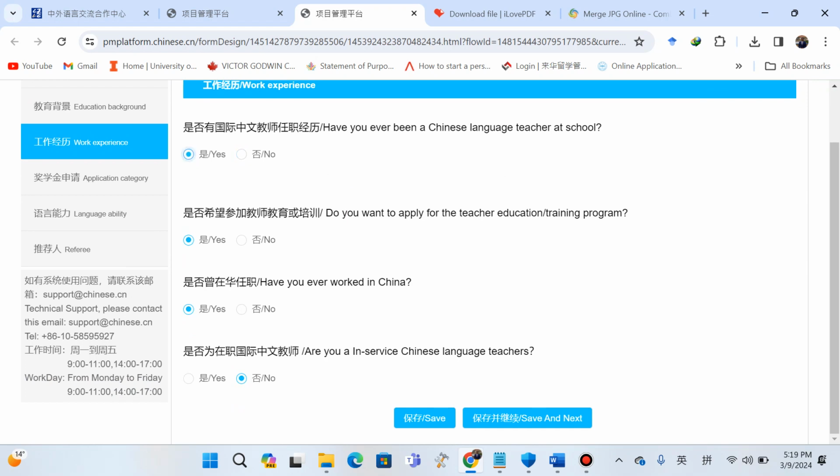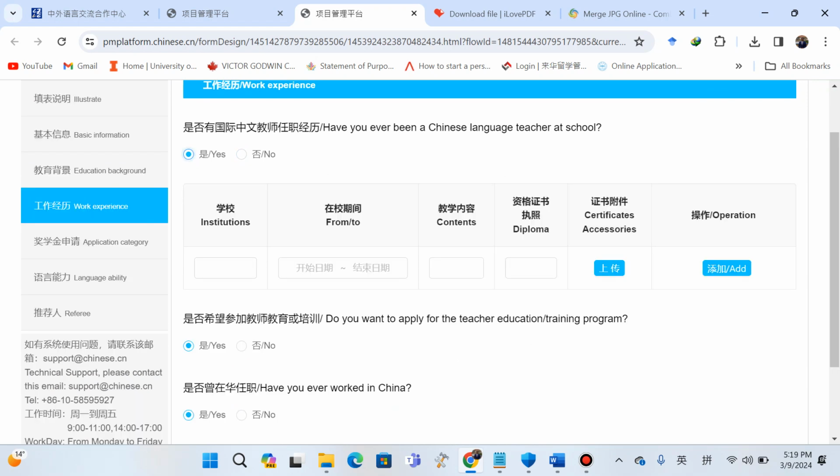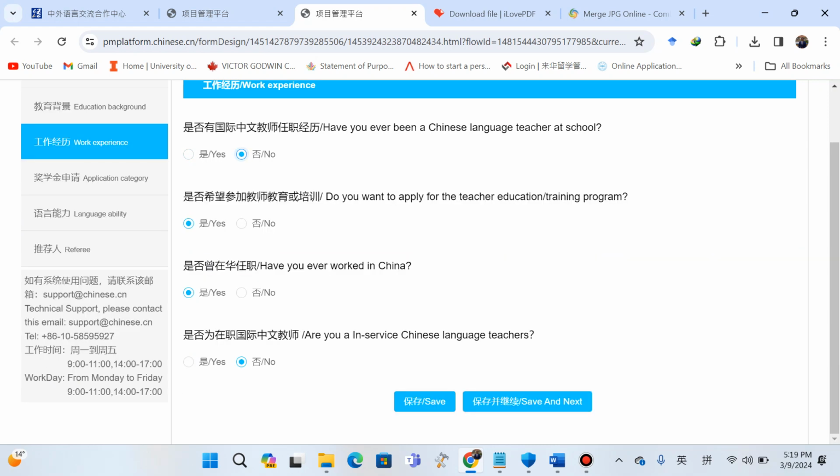That shows that you are teaching Chinese to these students, or you can even arrange with the head of the institution so they can write you a contract letter, you put it here, and then you upload. But because I've not used this particular option before, just select no.